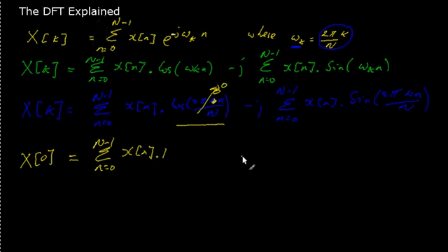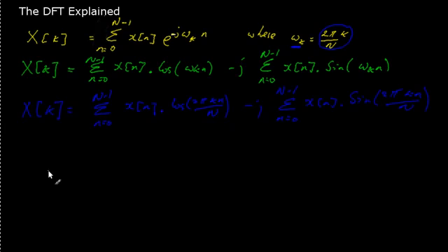Now, when k is equal to 0, the sine part becomes 0. So the j part all becomes 0. So that's minus j times 0. So really capital X of 0 is equal to that. Okay. Now, the other cases are more interesting in some regards, the cases where k is non-zero. When k is a non-zero value, we're still multiplying the signal that we're analysing by this expression. And what I want you to do is understand what this expression looks like.